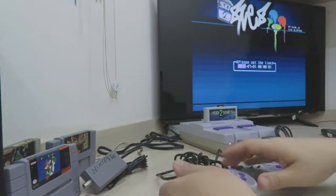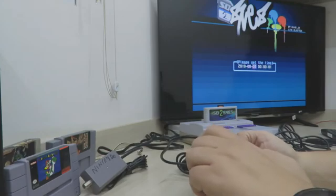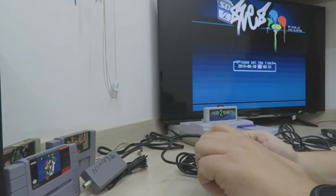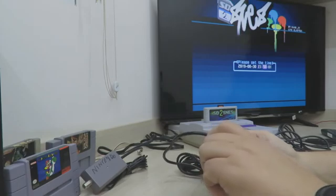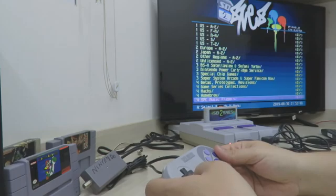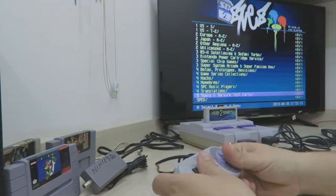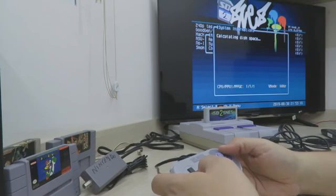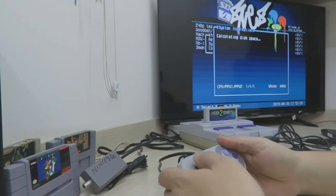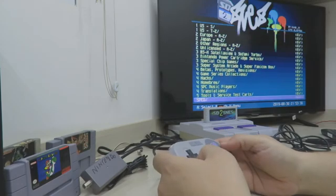The SD2SNES is working just fine, but it's asking for the time and date here, which means the battery on my SD2SNES I'll have to replace. Here we can see that the CPU, the PPU1 and the PPU2 versions are all one. This is a 1-1-1 console, just like I suspected by looking at the serial number.